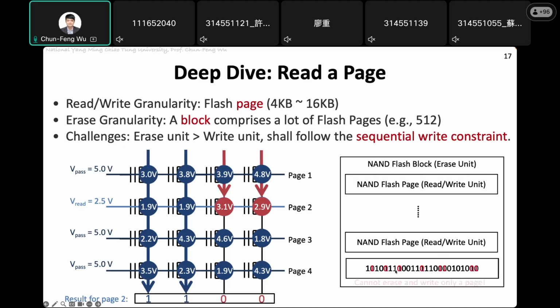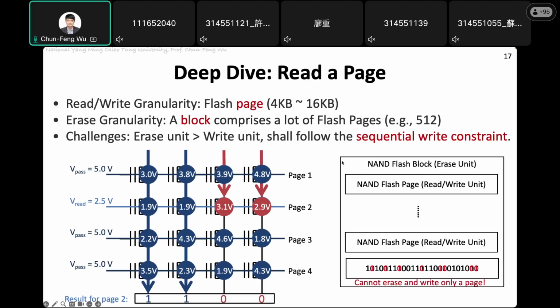So when you are going to do a second programming, for example, there's a 0 and you are going to change it to 1, like those red ones, you cannot do it, because if you are going to change 0 to 1, you need to do the erase, right? You need to first erase all the bits to 1, and then you do the program again. But when you do the erase, you will erase all the things in this block.